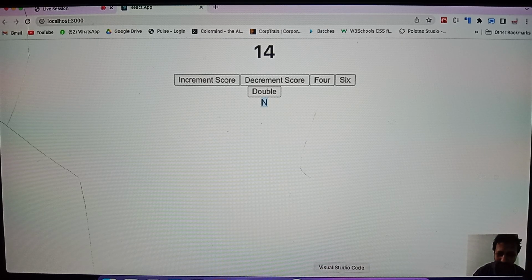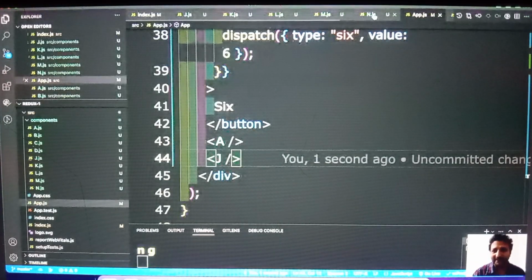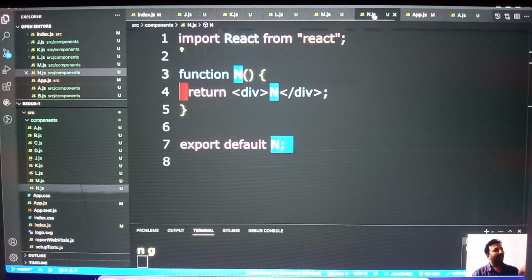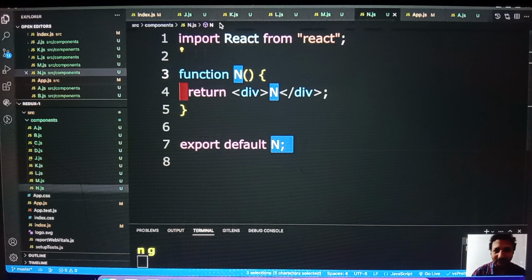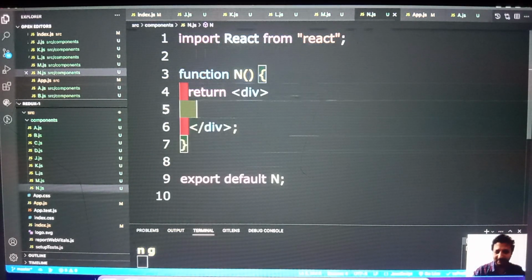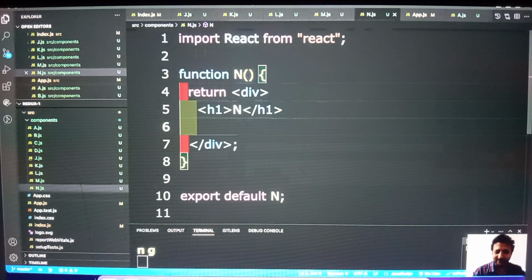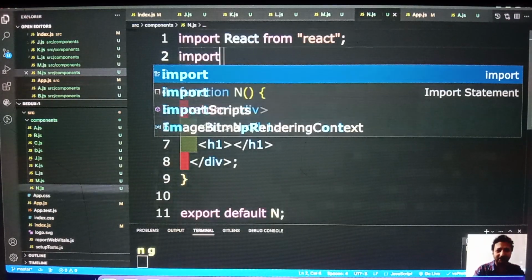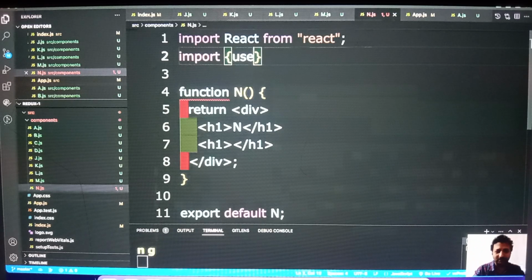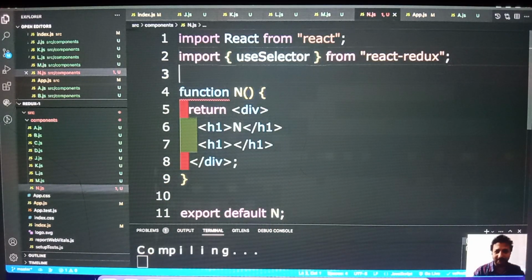Now here inside N, whenever I dispatch that value, I wanted to receive it here. So I'll say one more H1. Here, first of all, I wanted to receive it. Receive means I have to use useSelector from React Redux.